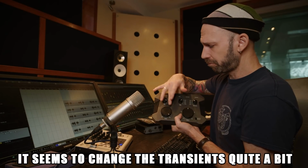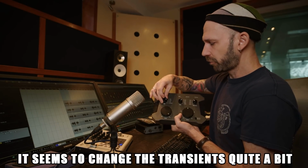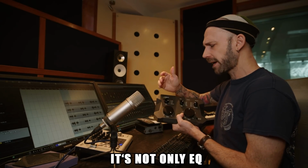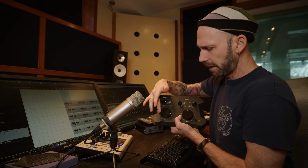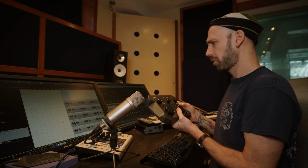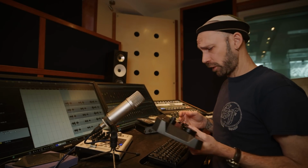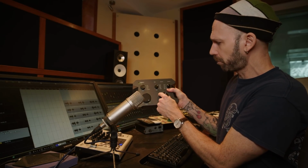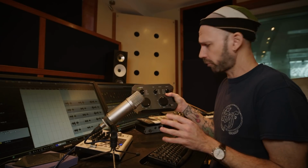So you can basically just do anything in between those different modes. That's how it feels. Or you can go back to more of that clear sound by adding less of the tube and more of the transistor circuit. Another nice feature. So with all those combinations, and we haven't talked about the different polar patterns, which I'm sure will give us different sounds.